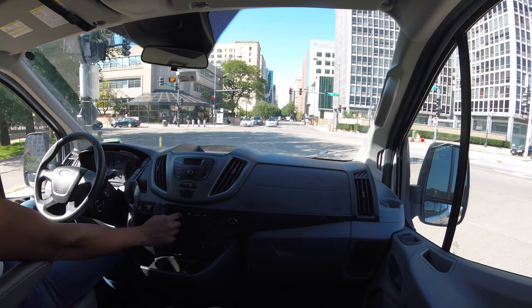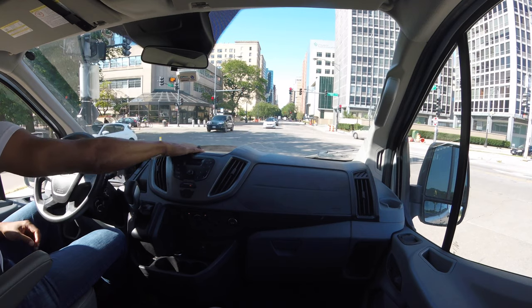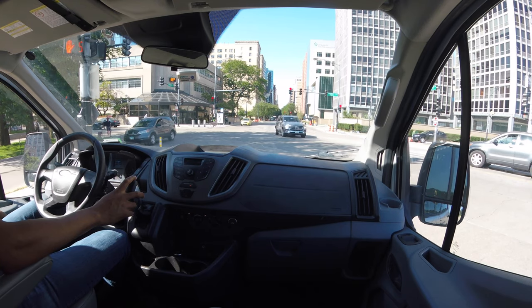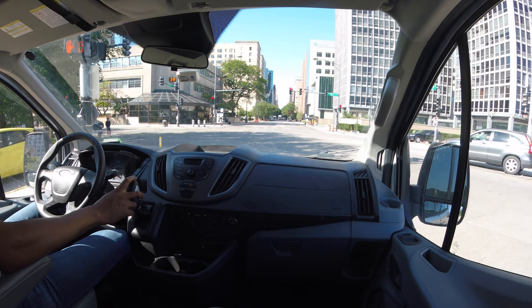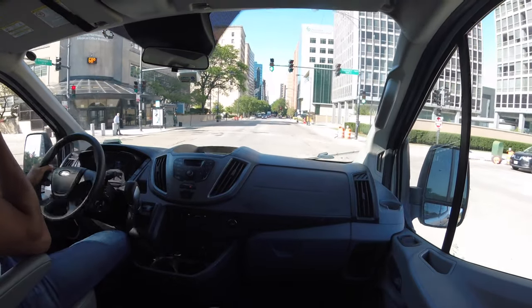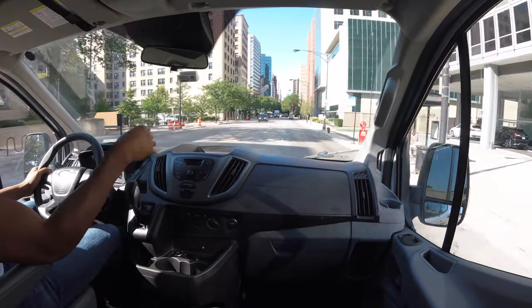Here's the air conditioning system — pretty simple. Sound system — pretty simple. There's an area on the dashboard where you could place some papers, but I wouldn't suggest putting anything on the dashboard because they can fly off and prevent you from driving safely. Glove compartment. There are also two power outlet blocks for extra voltage — so if you need power, there are two outlets right there for that.